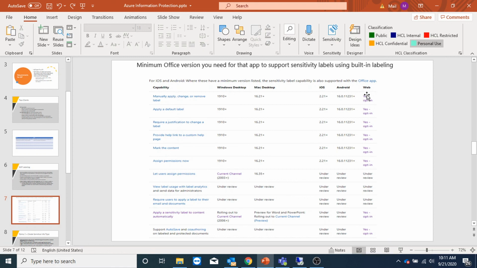It also shows Android, iOS, and Mac desktop versions. So if you have this or a higher version of the Office 365 app installed on your machine, then you do not need the Unified Labeling Client. Applying a sensitivity label to content automatically requires 2006 or above.